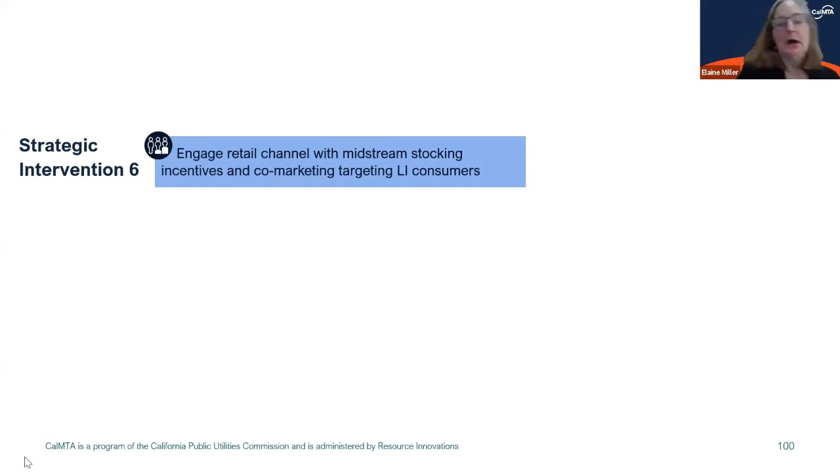Okay. So number 6, very similar, and there's economies of scale by leveraging these two initiatives together with the retail channel. As Hope mentioned, right now these products, if they are in the retail channel, are very hard to find. They're not labeled very clearly. But we certainly think over time, this is an opportunity. As Tom mentioned, I did hear at this Energy Star Partners meeting that there is a major manufacturer coming out with a product type 3, that their goal is to come out through retail, and it would be pretty affordable. And so it's starting to happen here, and that's something we can really put something behind in the retail channel as these products come online.